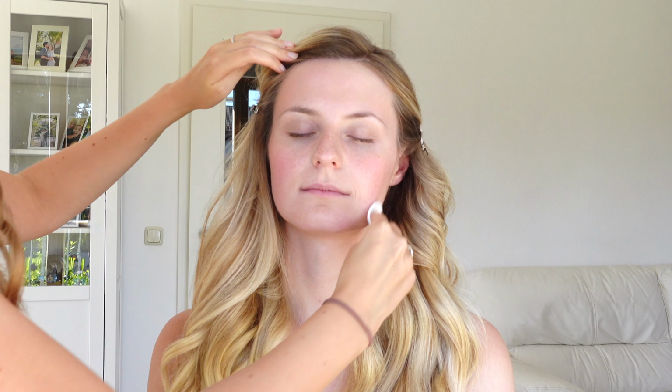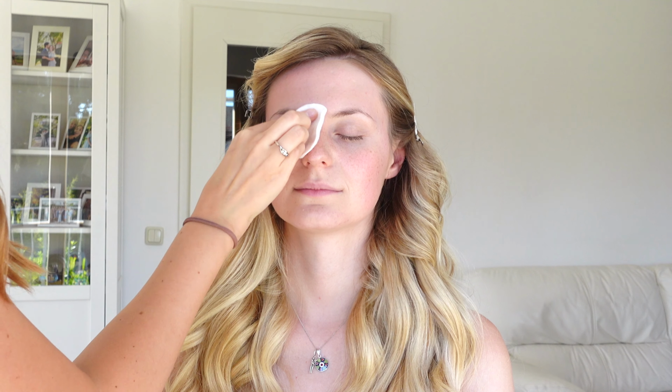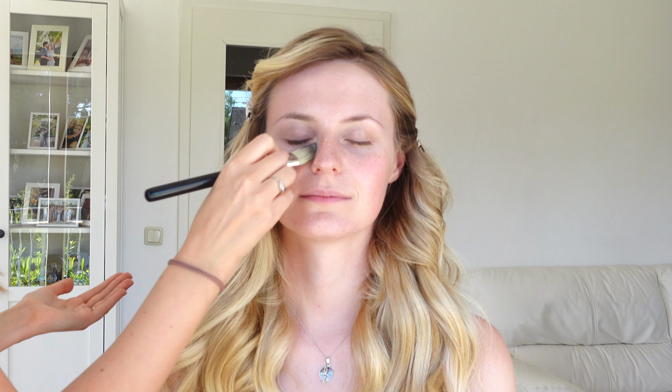I always start my makeup with the skin preparation, cleansing and toning, and you might have seen and understood already that it's one of my favorite products for this purpose. I apply two hydrating products, a serum and moisturizing base on top, to make skin healthy, glowing, hydrated and prepared for seamless foundation application.